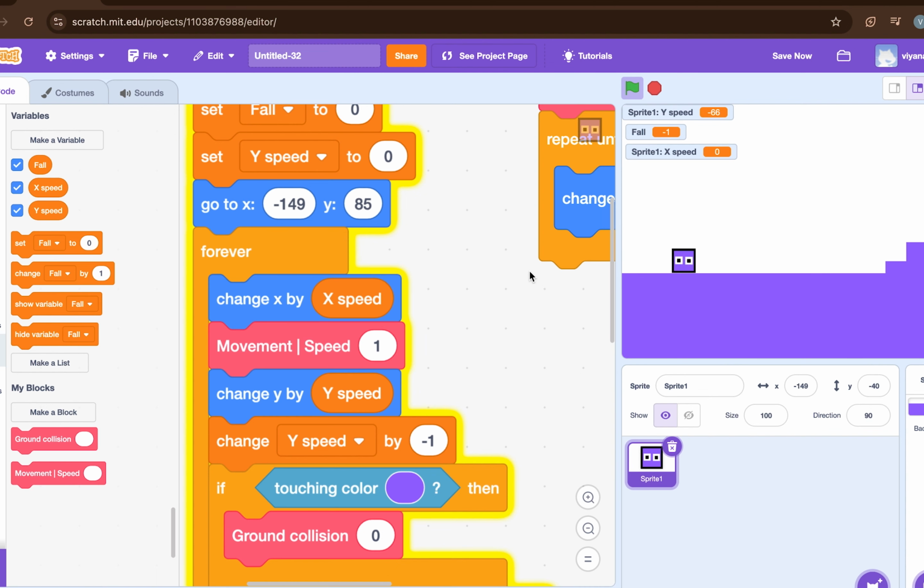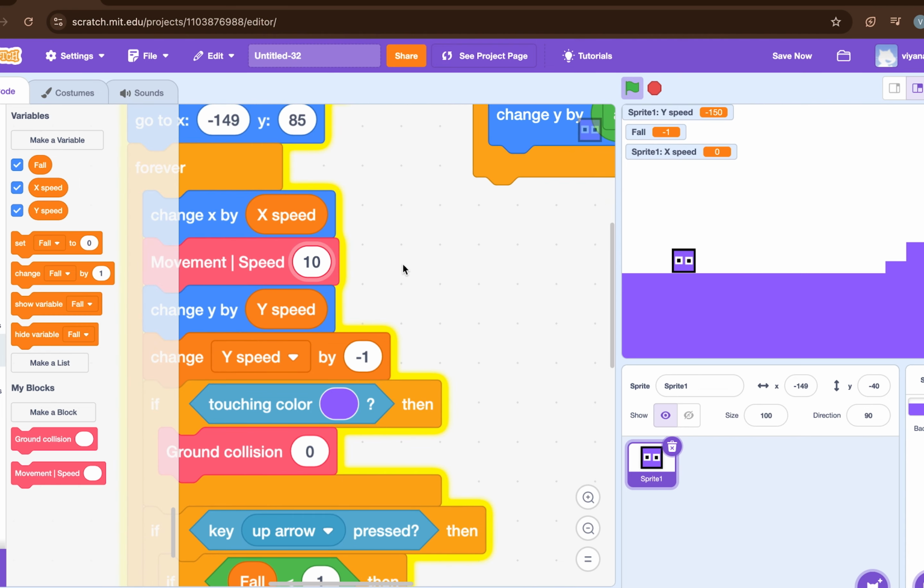Alright, and now if you put it at 10, it's gonna go a little fast. Alright, so let's add it to 1. Ooh, this is much smoother. Except I still feel like there's something wrong. It's still moving at the same speed. You see? Like in a normal car, even without pushing the brakes, it goes a little bit slower because of the air in front of it.